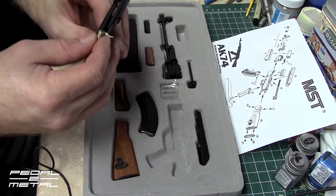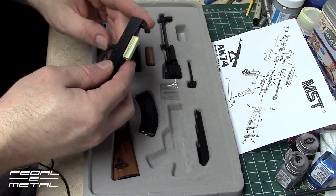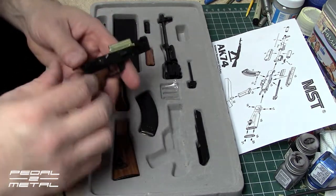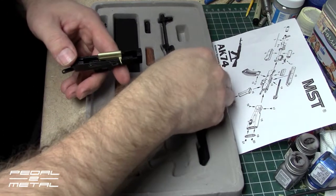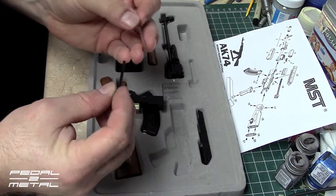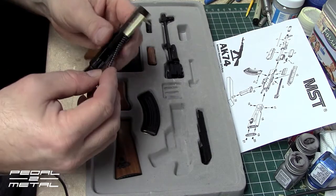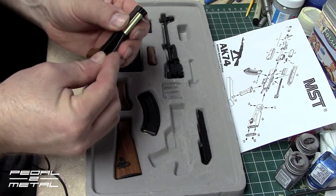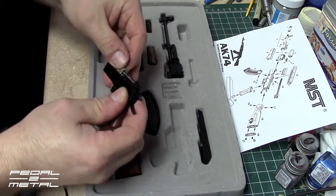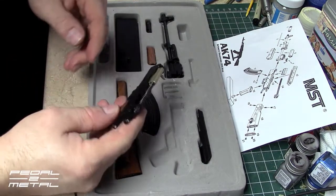There's a spring down in there for the trigger. Things are pretty cool. There's even a spring here for the magazine release button there. Things are really cool.